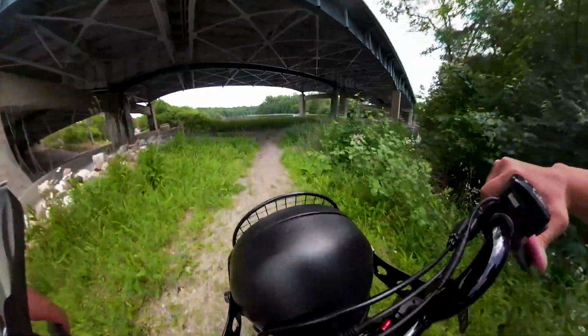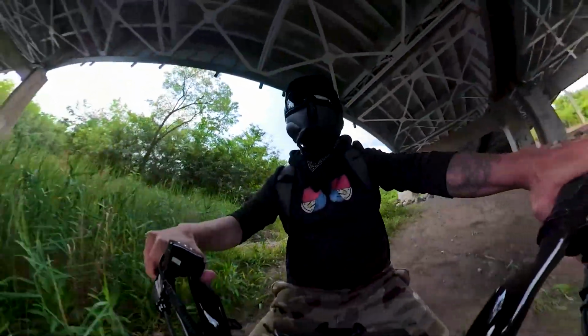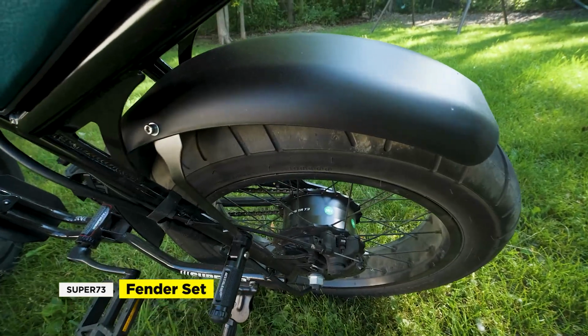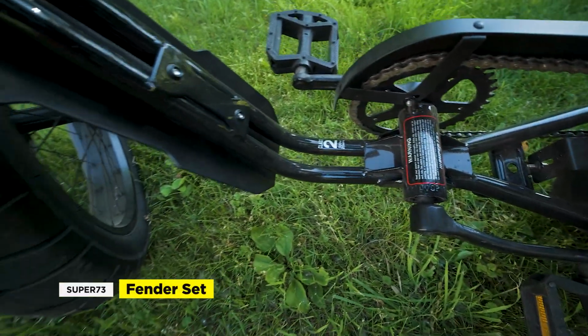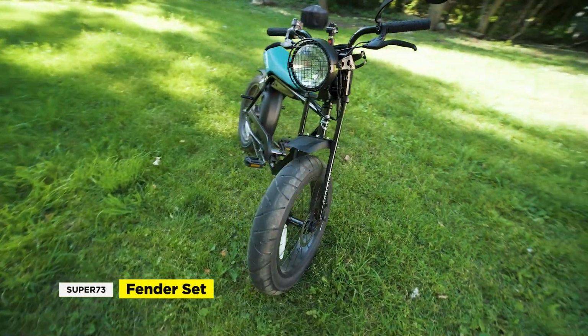Well, since the Z1 has large fat bike tires, there's a good amount of water and dirt that sprays upwards, especially on your back when you're riding. Fenders also have an added benefit of reducing the amount of crap that can find its way into the moving parts of the bike. Personally, I think fenders give the Z1 a more premium look that adds to the electric motorbike aesthetic.